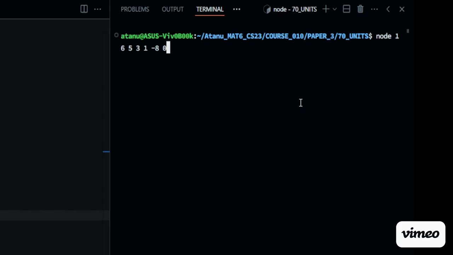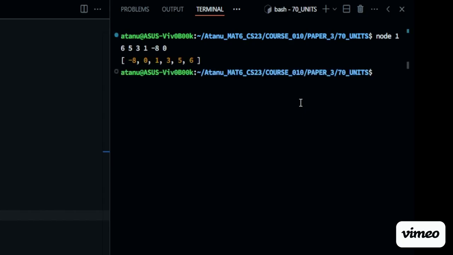Let's see what happens. And as you can see, -8, 0, 1, 3, 5, 6. Our comparisons are working flawlessly. So this is essentially the code implementation of insertion sort.